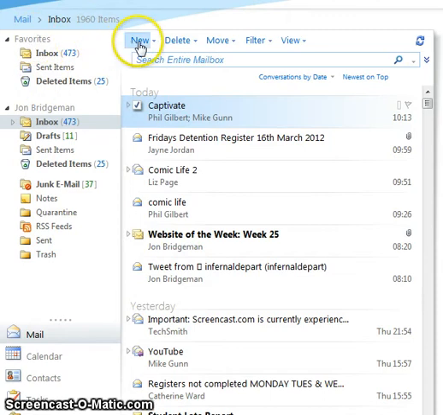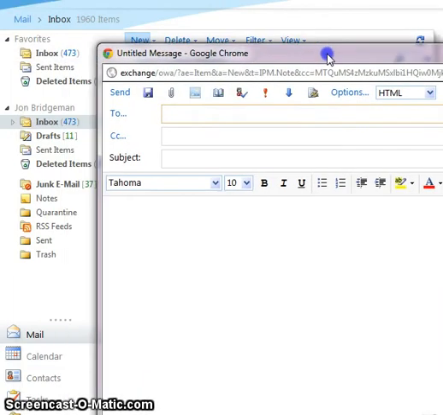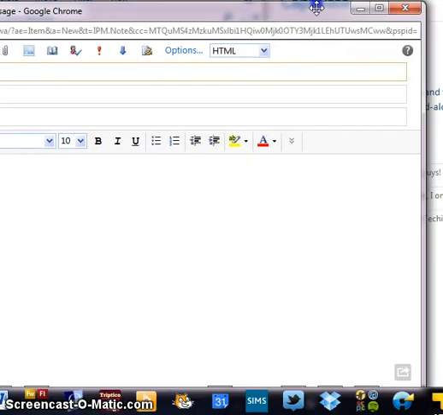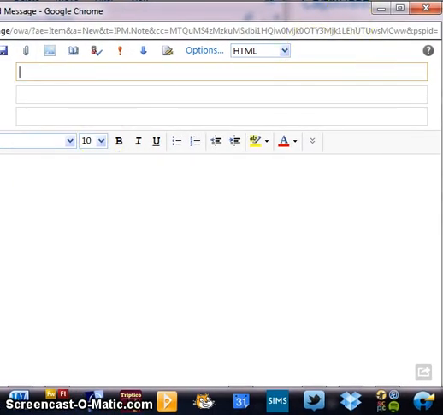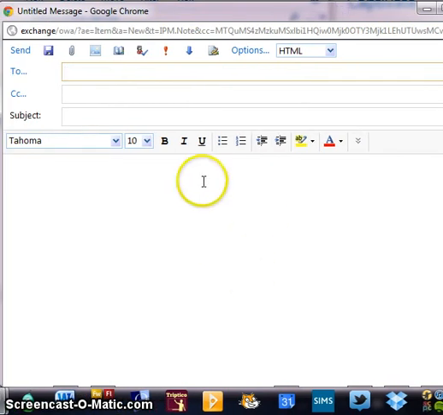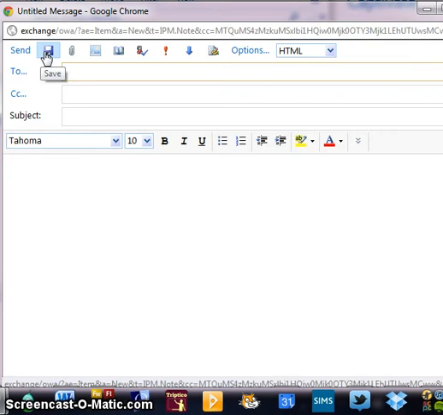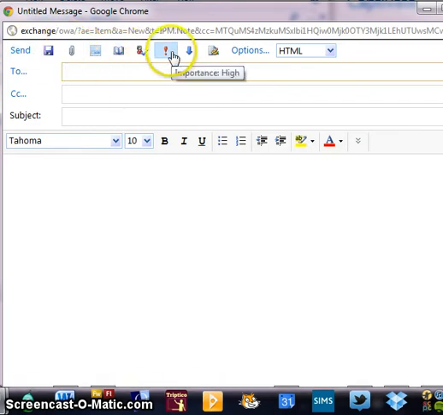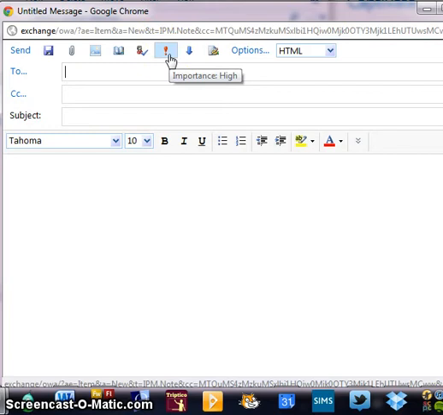So if I click new, what you'll see is a box which is a very straightforward interface. All it shows me is a standard kind of appearance for a webmail app. At the top, you've got the option to send your email. There you can save an email that you've got in progress. Attach file, we'll look at attaching files as well while we're doing this. Insert picture, use your address book, and those are the main ones you're going to need. Setting importance is a useful thing as well. That means if you've got a particularly urgent message, you can click the exclamation mark, and a little red exclamation mark will appear in the inbox of the person to whom you're sending the email.